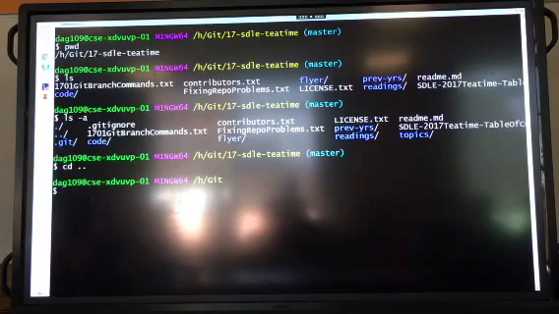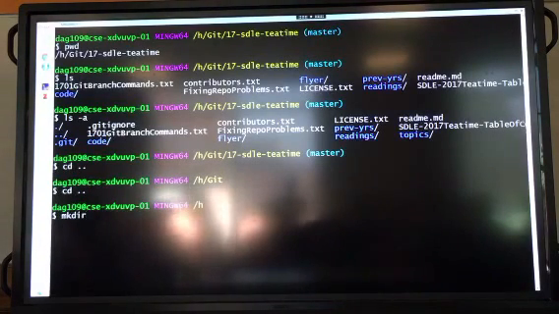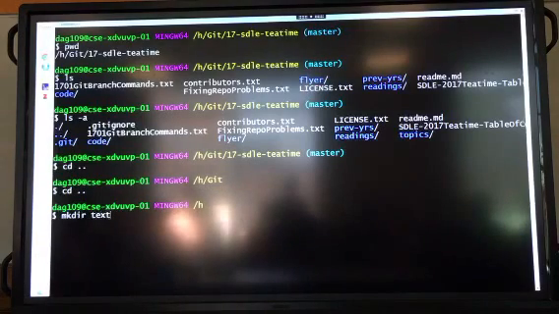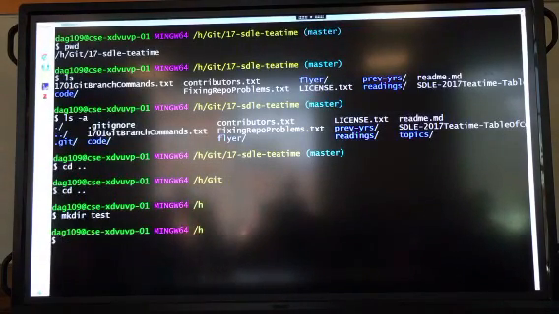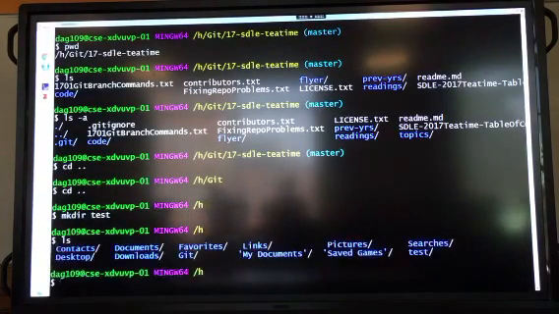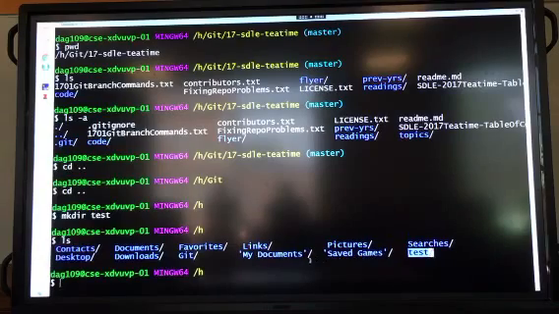We can also make new directories. So if I go back one more level to just my H drive, I can use the command mkdir to create a new directory, and I can give this just a name like test. Now I didn't get any return, but if I wanted to see the result of that, I could give a list and then look for the directory I just created. So my test is now here.